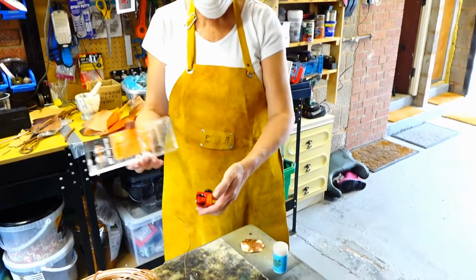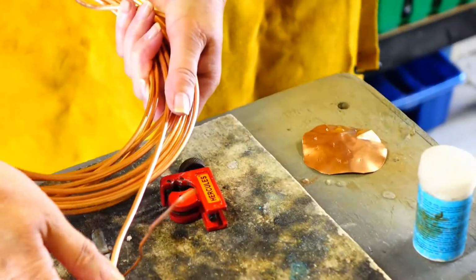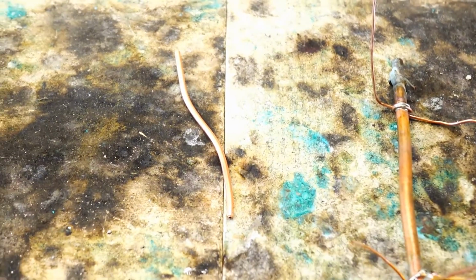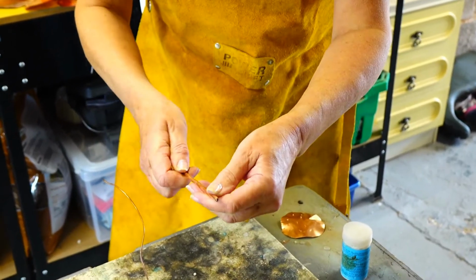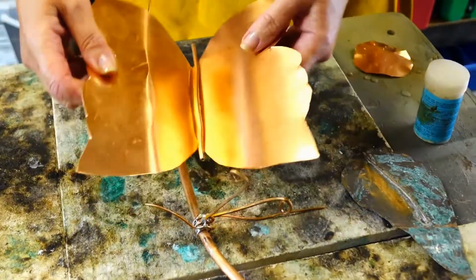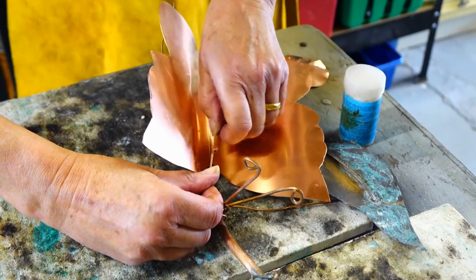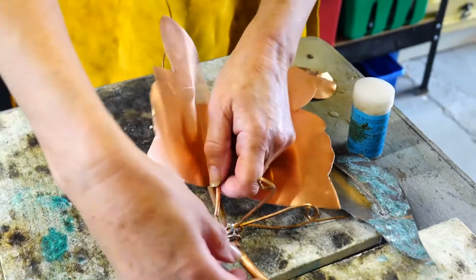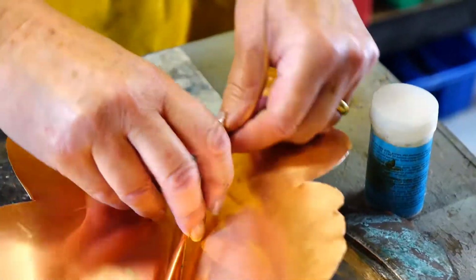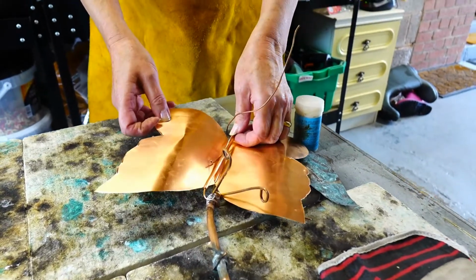I'm going to cut a piece of tubing, and to do that I use a mini cutter, and I'm going to just work out the length I want, about there. Moving a bit. Yep, there we are. That's it. So that's that done with. And the rest. And then that's going to be the centre of the butterfly. Like that. And then I will fix that hole in that tube, like that, and then the bottom half will go in that side. I won't fix it in now, but I'm just making sure that it's the right length that I want.